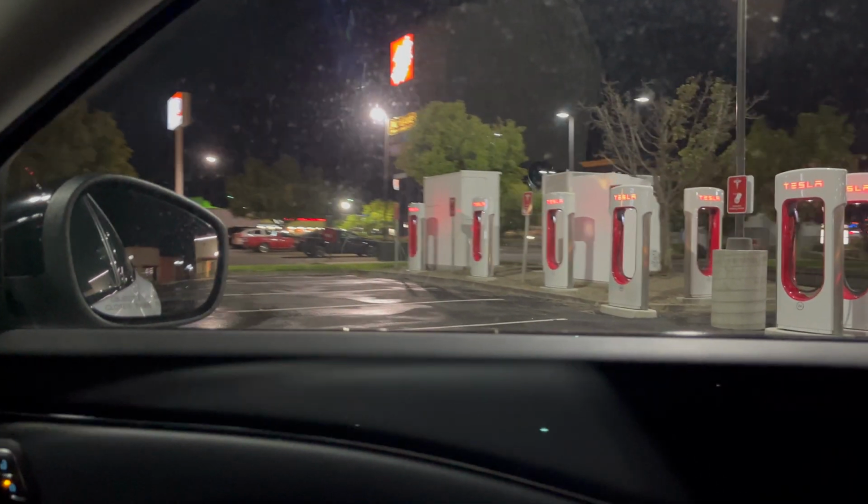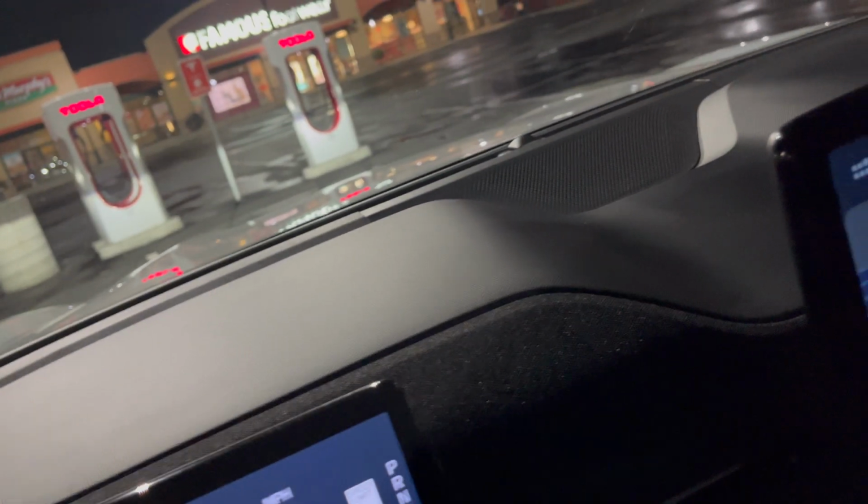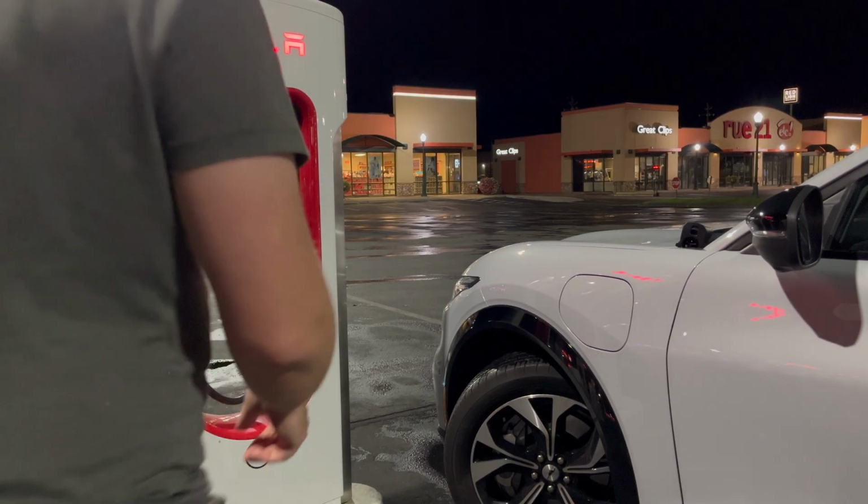The charge port's on the front left in the Mach-E. I'm going to do this 2B one here on the end, so then I'm not blocking anybody else. Of course, there's nobody here, so I'm not too worried about it. All right, we're going to try the adapter here.